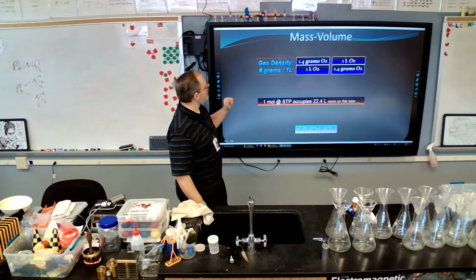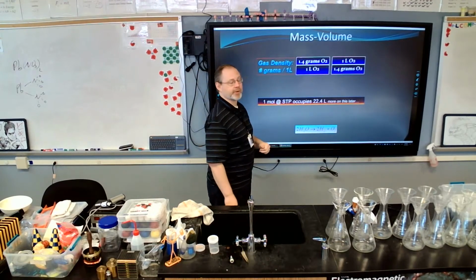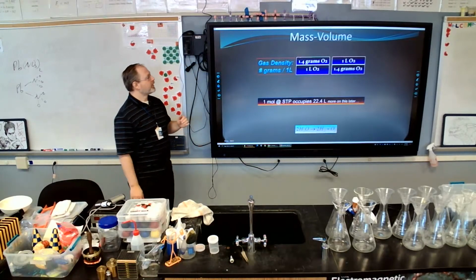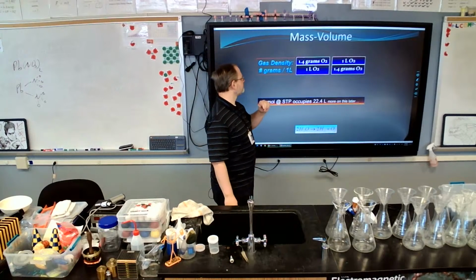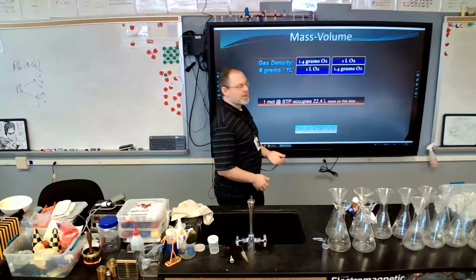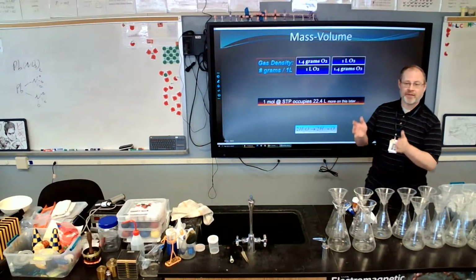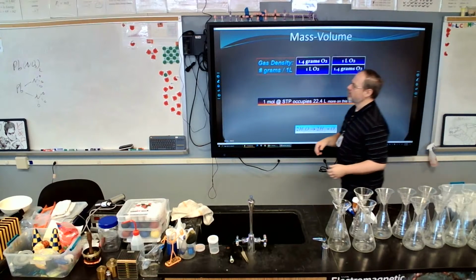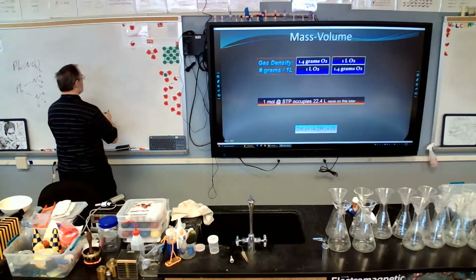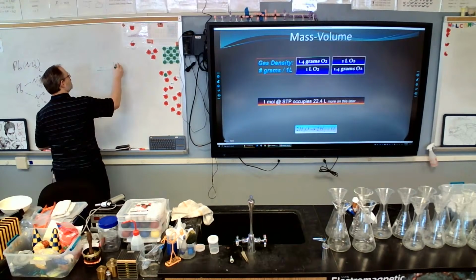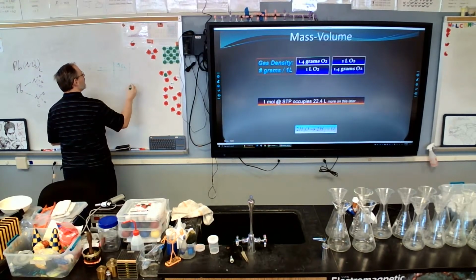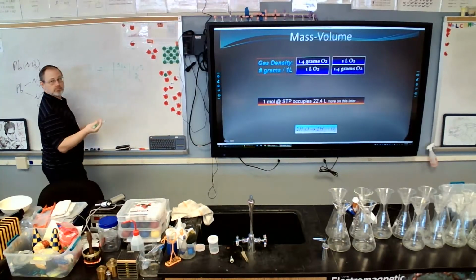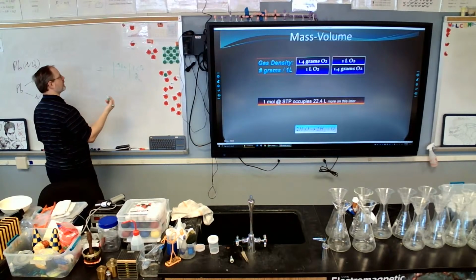So gas densities are always given to you in a number of grams per liter, and it's usually close to 1, usually in the neighborhood of 1 gram per liter. And all you do is you add a block at the end when you have grams and you're converting to liters. So if you ended everything with grams of O2, then you would simply add grams of O2 to liters of O2. That's it.